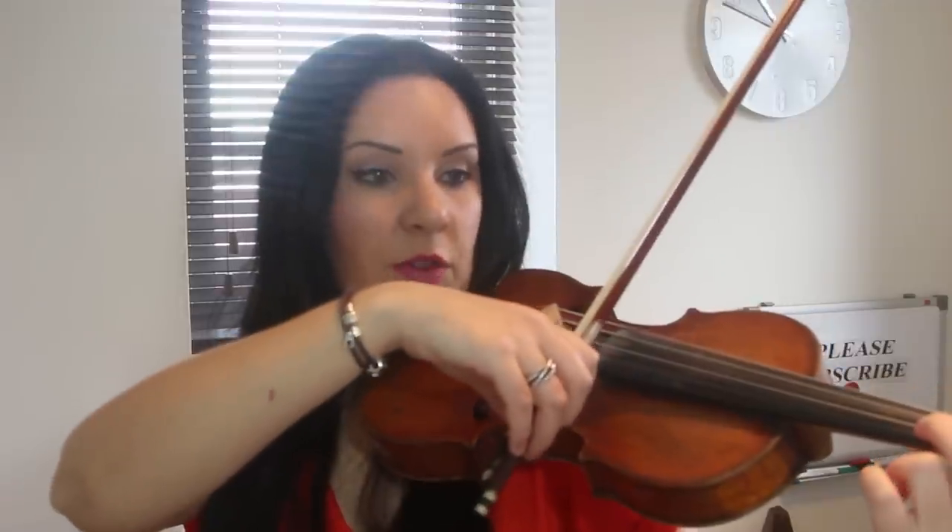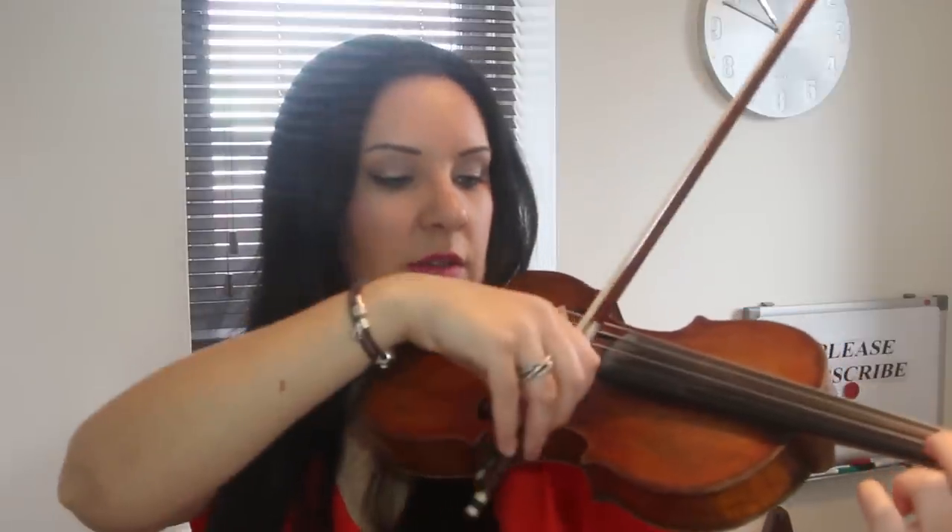As a general rule of thumb, if I've got two notes in one bow, I'll use half the bow for the first note and the second half for the second note. If I'm doing four notes slurred, I'd roughly split the bow into four equal portions — about 25% each — so I have an idea of how fast to pull the bow down for each note. But again, that comes down to practice.